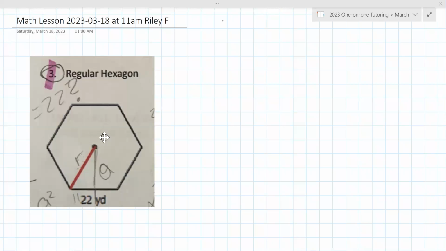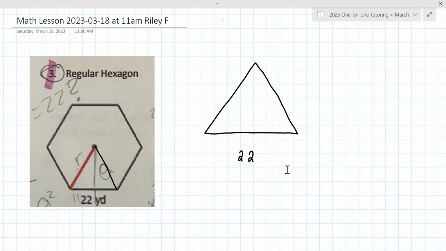The hexagon's a really interesting shape because it ends up being composed of six equilateral triangles. You probably know that if you've seen that in class. And they're giving you one of the sides of the equilateral triangle there, okay? And there's a couple of different formulas that you can use to do this.